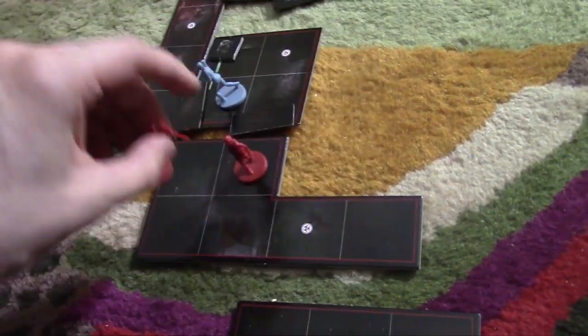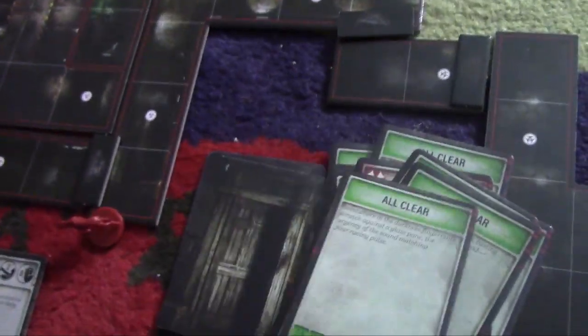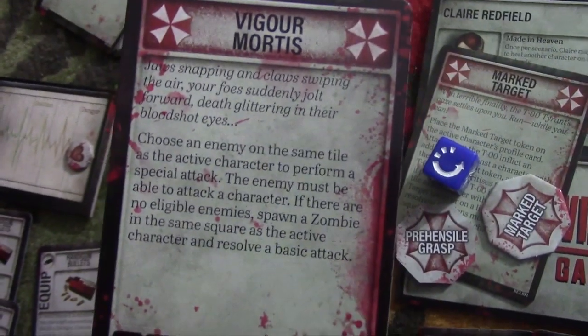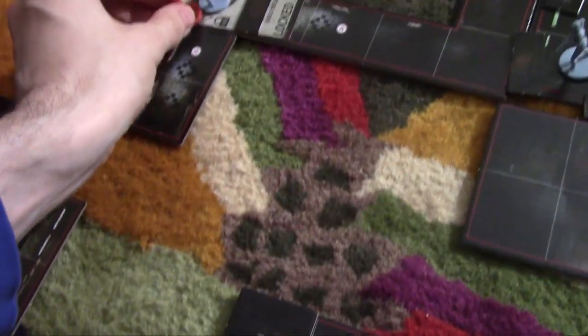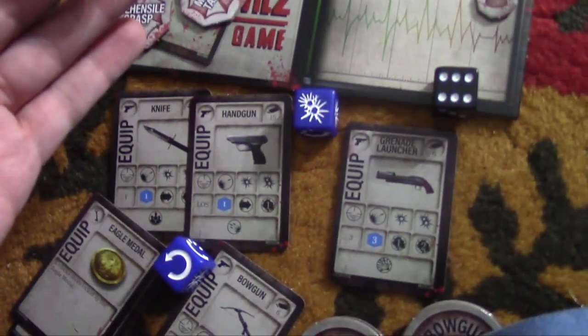3, 4. Get closer. Nothing. Oh, Vigor Mortis. Choose an enemy on my tile, not there. Spawn a zombie on my square. Basic attack. Dick move, but okay. Can I escape a zombie attack? But I can. So I push you away.